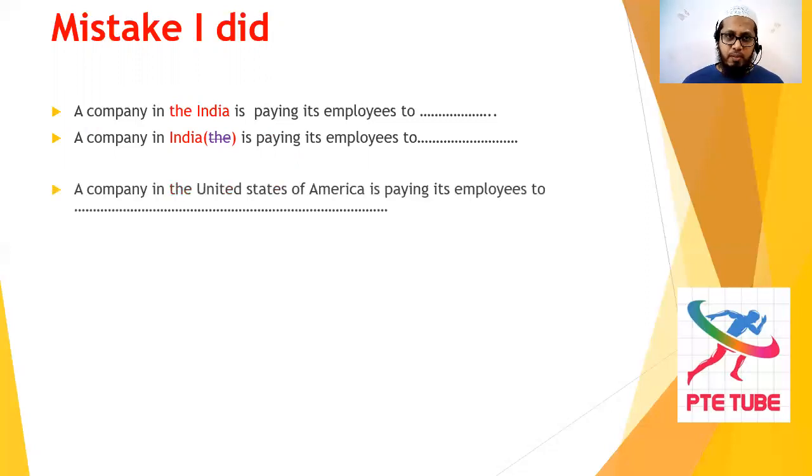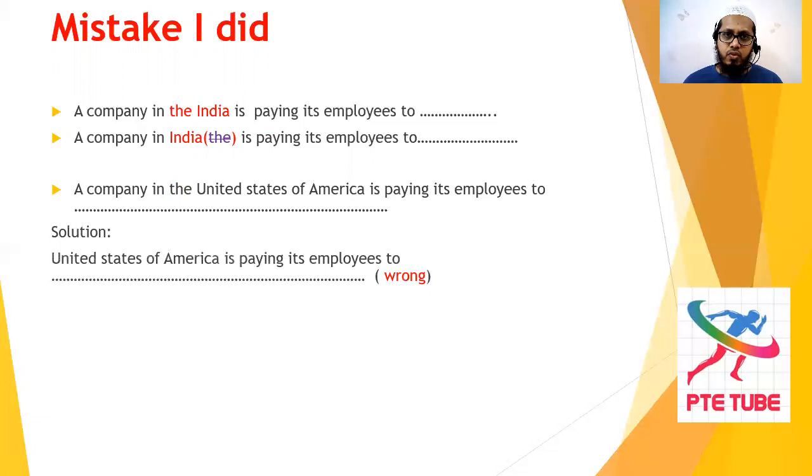But on the day of examination, this is the kind of question I got. I got a question related to the United States of America. I got a sentence beginning with: a company in the United States of America is paying its employees something. So I started the question. I did not copy the whole question. Instead, I started from United States of America. I started the sentence on the day of examination: United States of America is paying its employees.